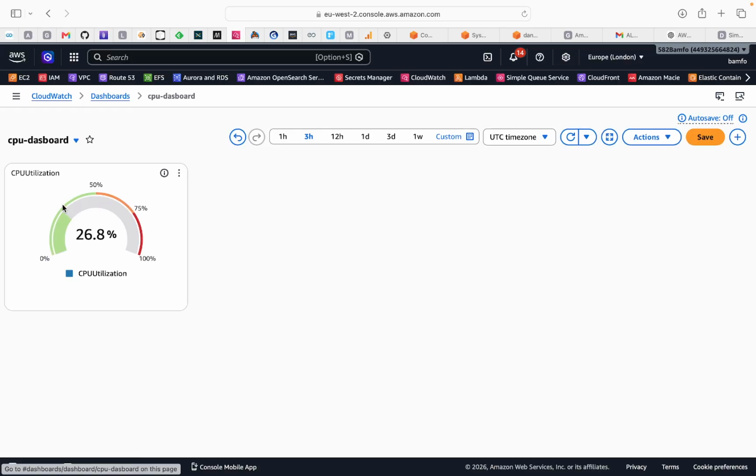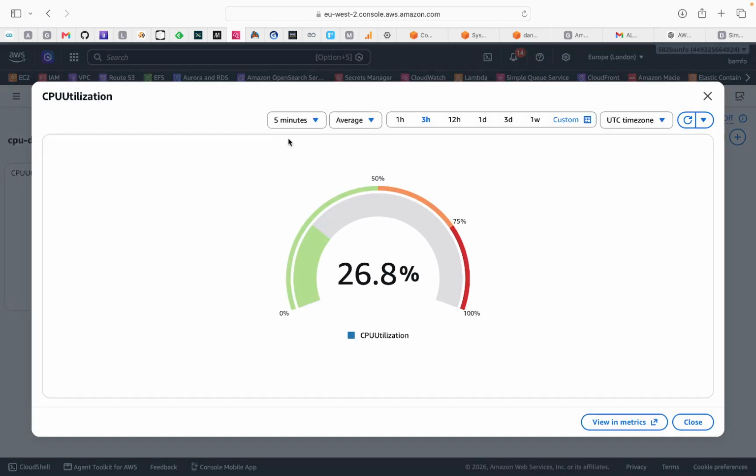Let's give it some time to be able to pick it up. What we can do, we can also expand that, make it a little bit bigger, and look at the time in seconds and see, can you see it's fully in red now? That's why the alarm has been triggered. You can also look at it in 5 seconds, in 10 seconds, in a minute ago, 5 minutes. Okay, 5 minutes, this is where we have it now. Okay, 15 minutes. So can you see, basically this is the dashboard.